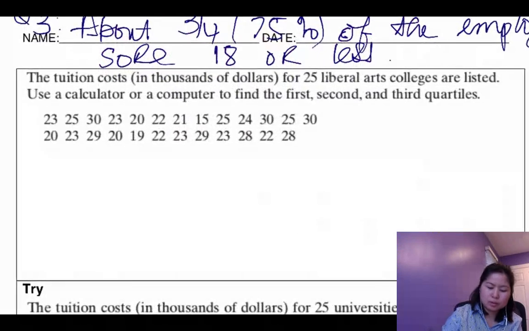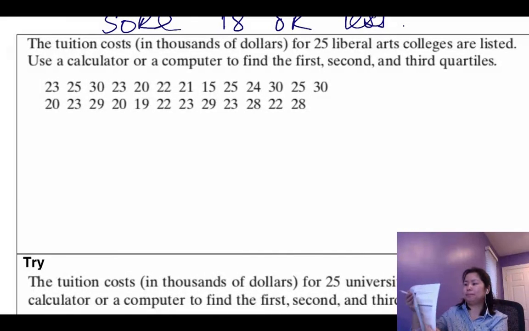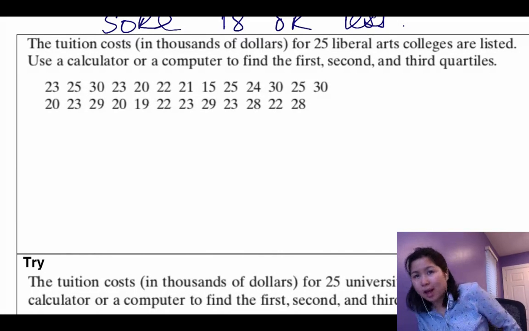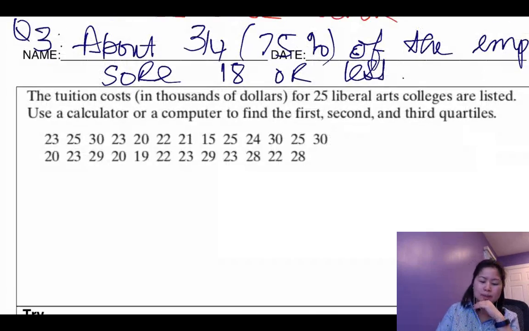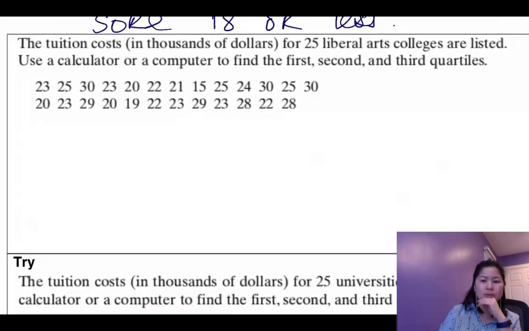We have 25 numbers, which is not too bad. However, if we actually do the data, we can have 100 or 1,000 values. Doing it by hand is kind of tedious, but we can do it, right? So we're not going to do it by hand, but I'm going to show you how to use a graphing calculator to do it. If you have your graphing calculator, I want you to take that out. I'm going to show you.